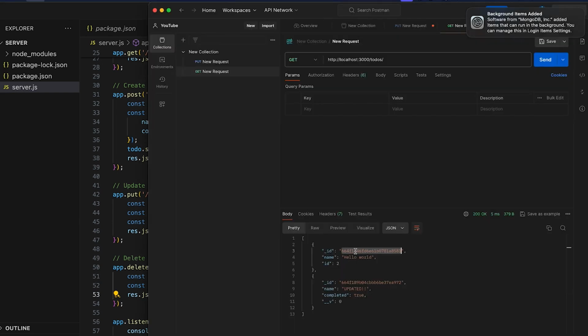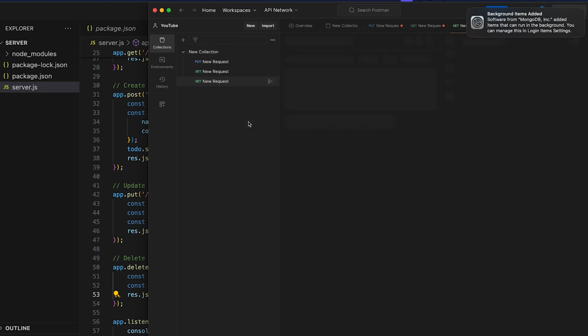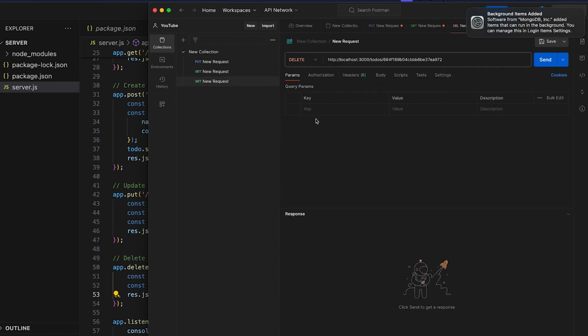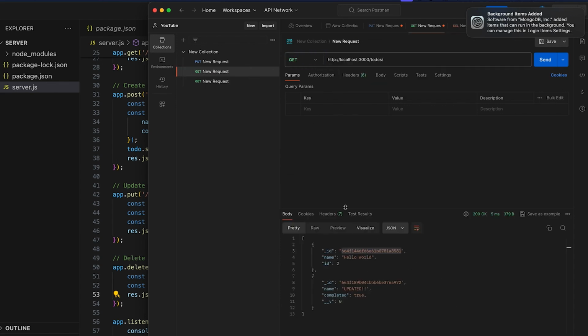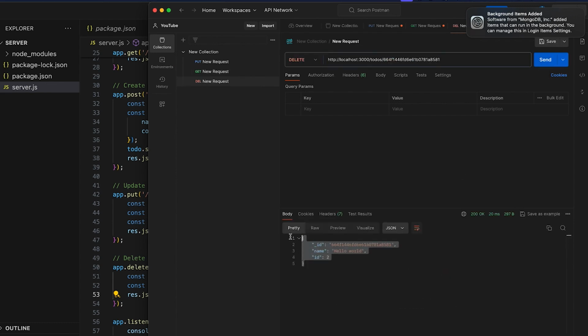So let's delete this to-do item that's not matching our current schema. It doesn't have a completed field and it's using a redundant ID. So let's delete that. Let me create a new request again, and it's going to be DELETE. And the one we want to delete, let me save this. Yeah, we're going to delete this one. Paste that ID, send it. It's returning the one that is supposedly deleted. So let's go back here and get all the to-dos and make sure it's actually deleted. There we go.